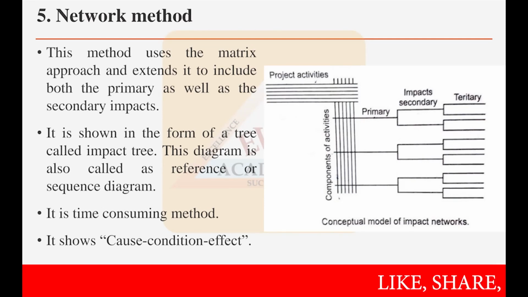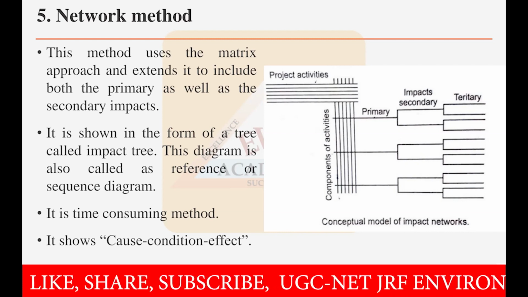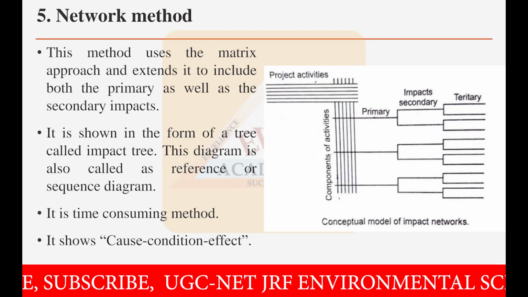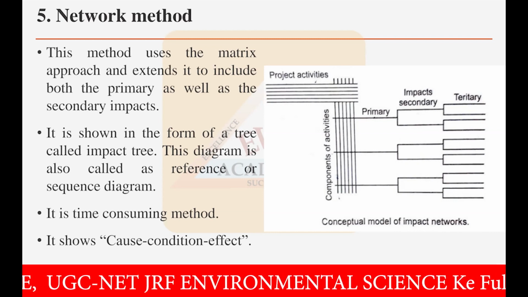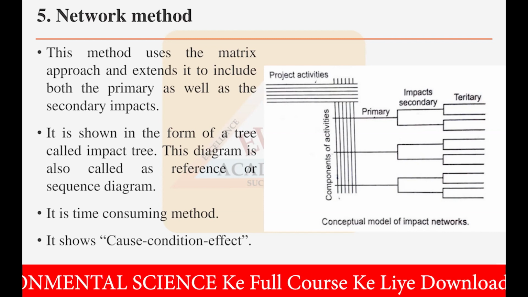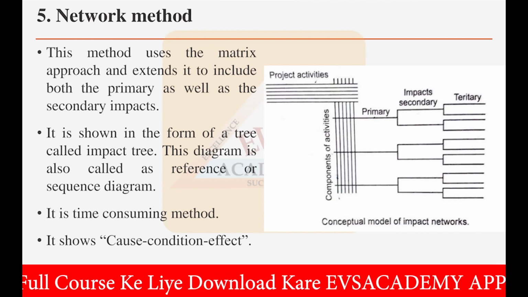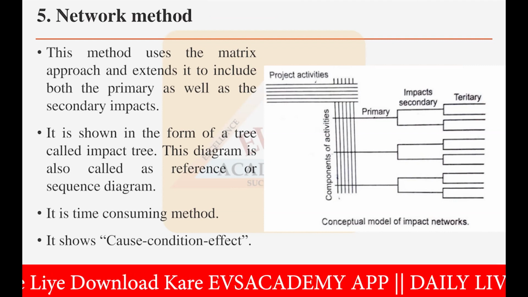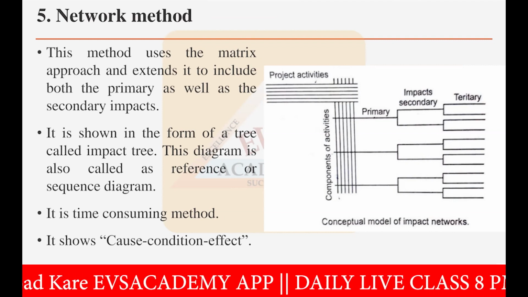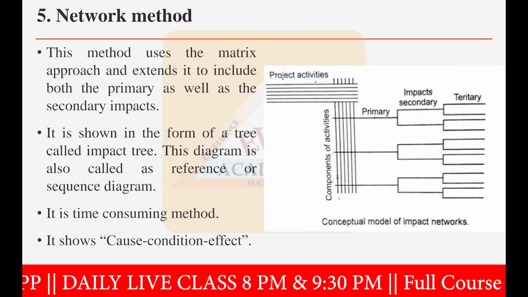Now, what is the network method? Here you have to create connections, networks. For example, first you will have the components of the activities and project activities. Suppose installing a chimney, or installing the project, or creating the drilling machines or the holes in the land surface. So all those activities would be there.